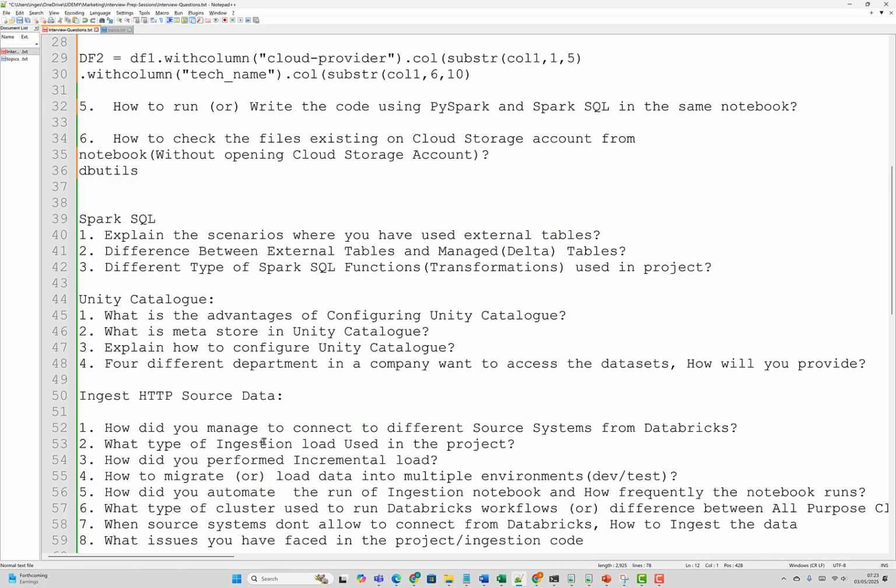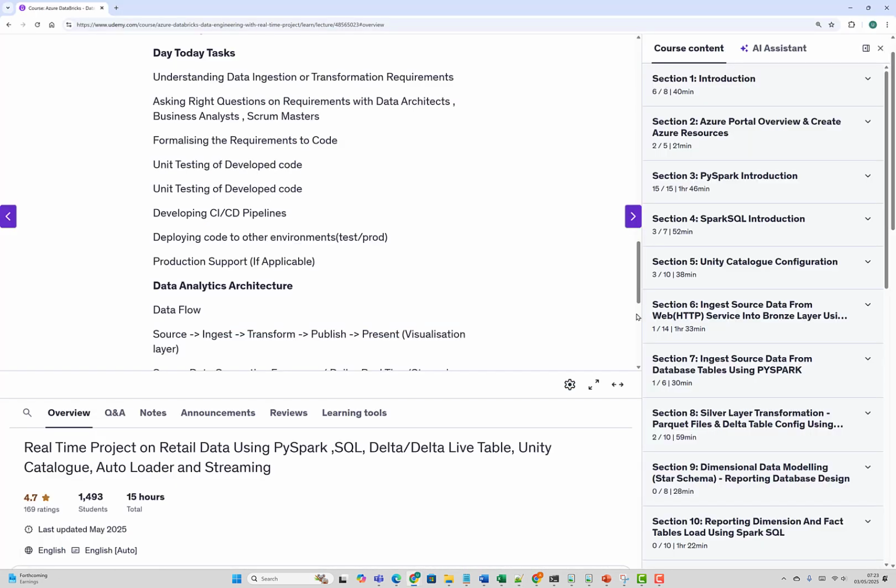Next we move to the Spark SQL lesson. Here I have given a little hint about it. For the first 4 lessons we are not doing the real-time project. I want you to be familiar with all of the code syntax as much as possible. That's what they are asking in the interview questions as well.